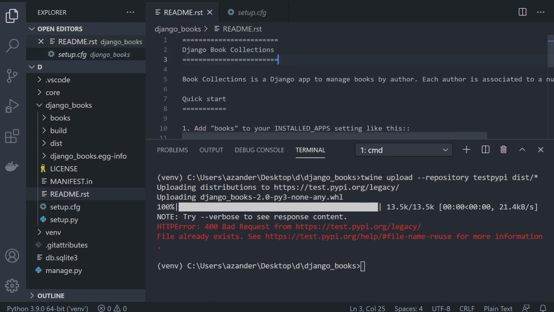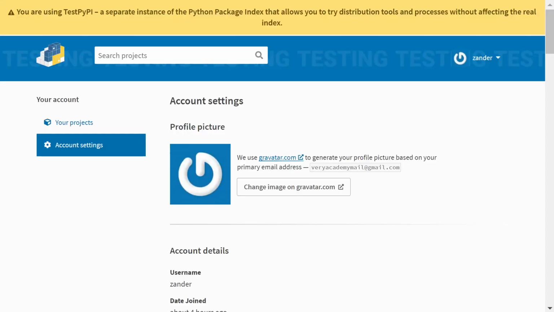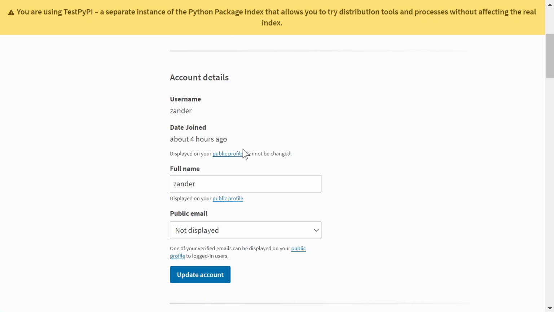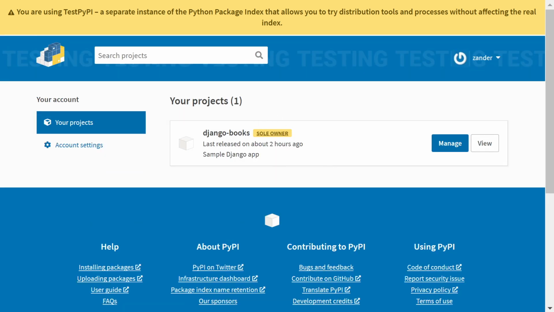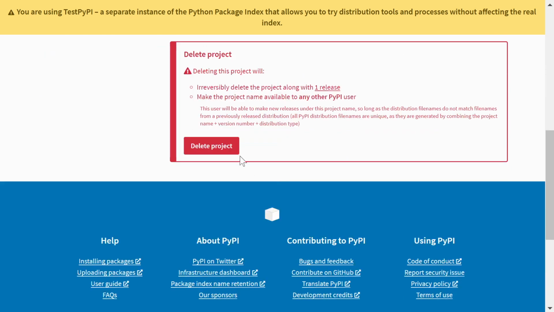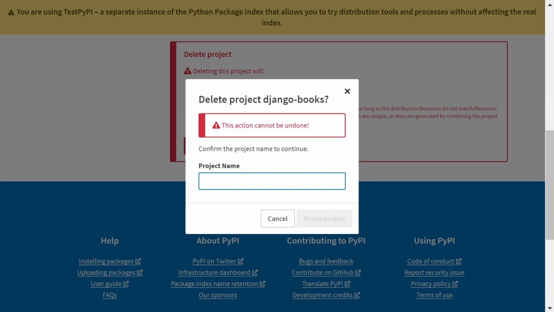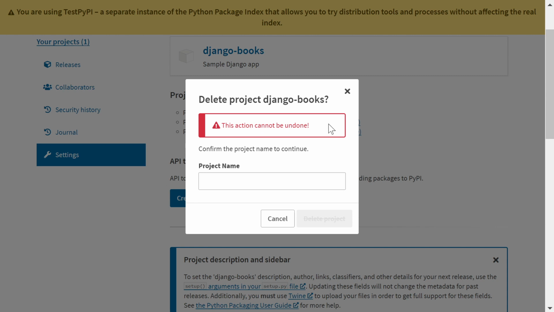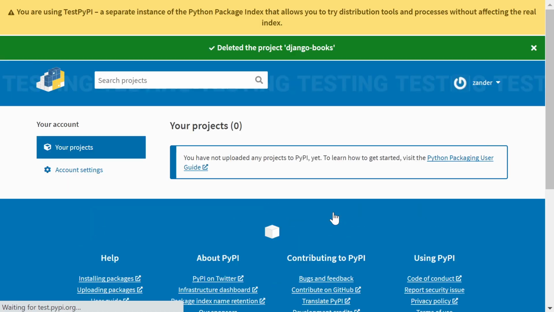What I can do is go ahead and change the names around. Or if I go into my projects here, you can see that it already exists. Let me show you how to delete this. We've got this project, so we can go to manage, and then you can see here we've got settings, and down here we've got delete project. That was very quick, I do apologize. We need the project name, which was called Django Books. So Django Books, delete project. There we go. That's how to delete your project, if you're wondering how to do that.